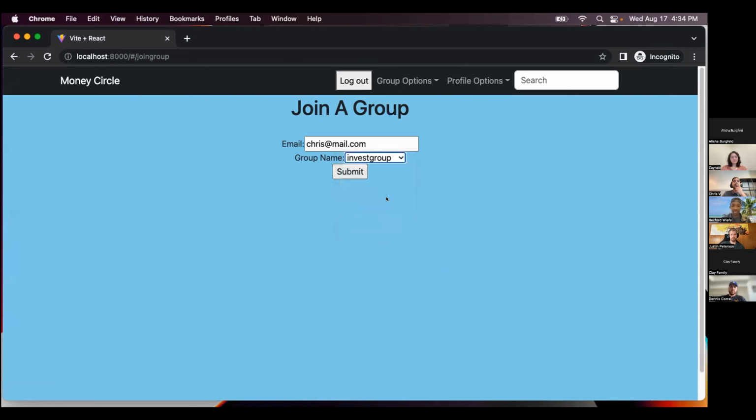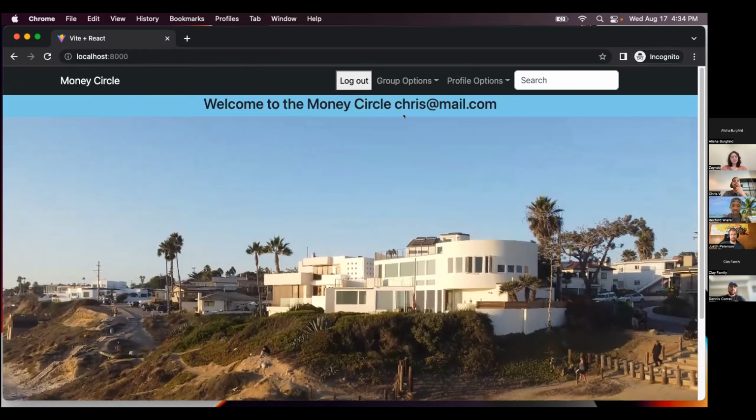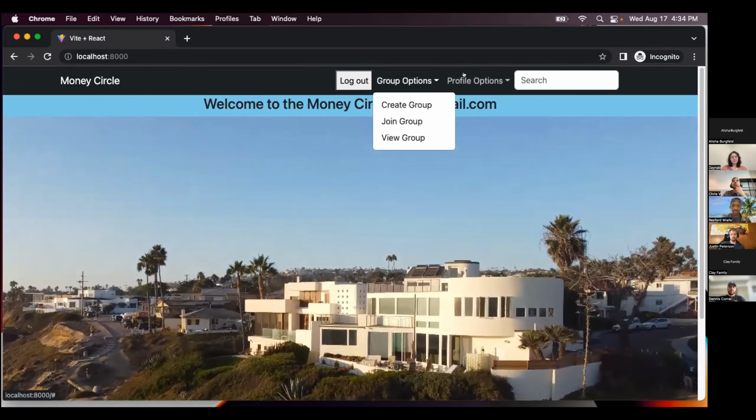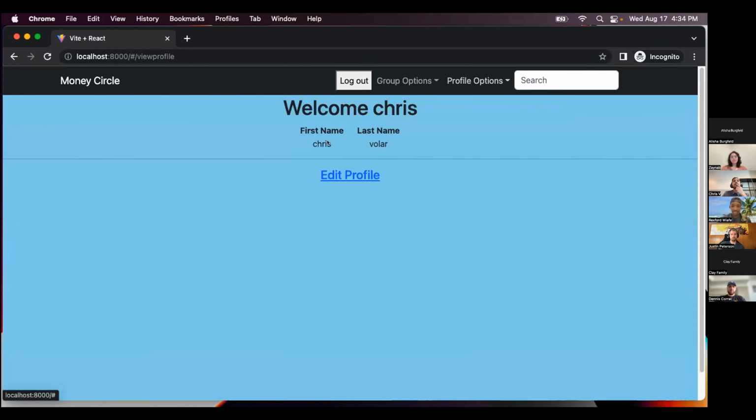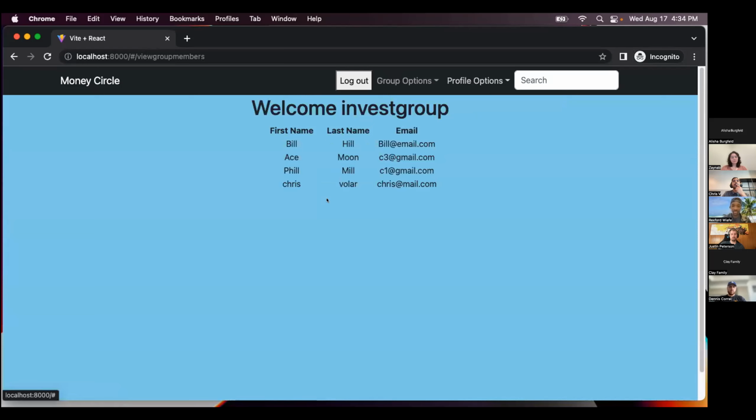You go join the invest group. And then now we can see the profile. And you can make an edit to this. You can edit your name. And then you can also see who's part of your group. These are your members. And then for this search bar, I have it connected to the Pixabay, and that's supposed to be so if you want to look up pictures of homes.